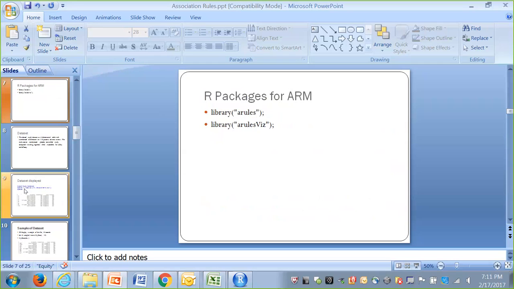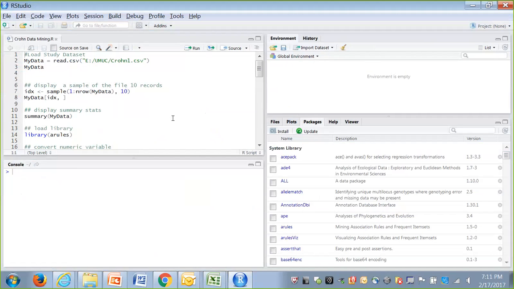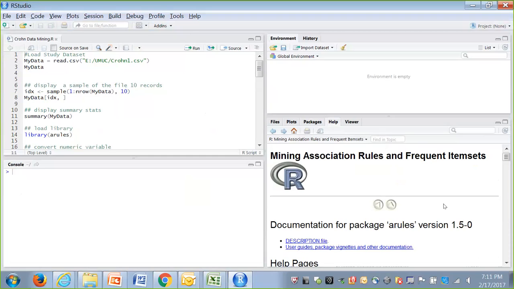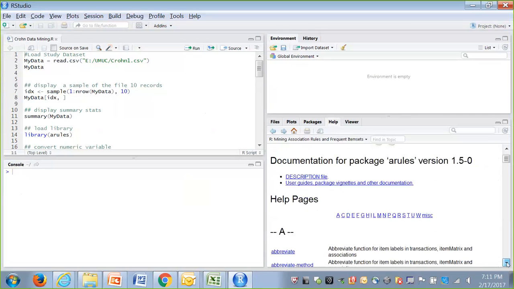So our packages for association rules. Let's hop over to our UI. What I'm going to show you here, for everybody that's used R, you'll see that when you install your packages, they're pretty much aligned here. So it's fairly easy to go and look at any kind of parameters that you require for a particular function, and to get a little more knowledge about that particular function.